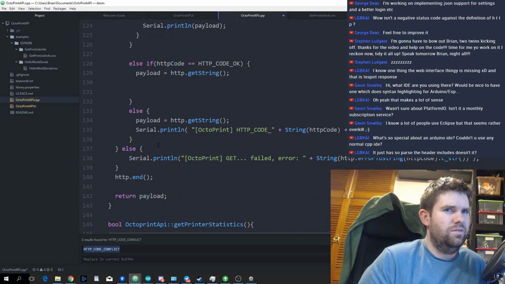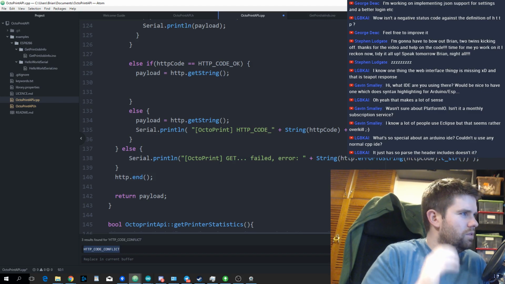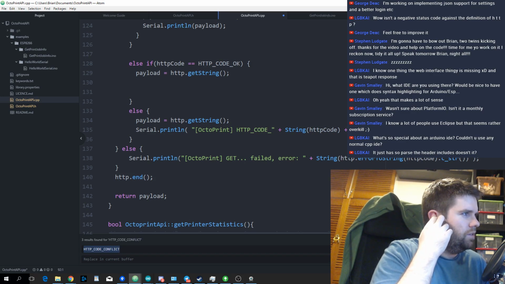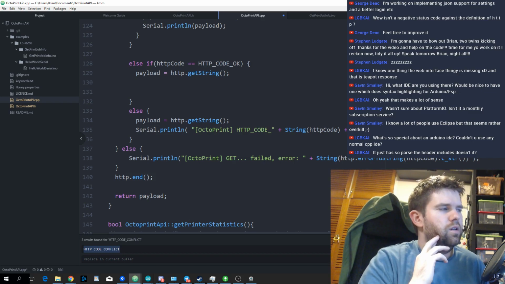Get failed. It's just, parse the header doesn't include it. Parse the header, it just has, so parse the header includes, doesn't it?